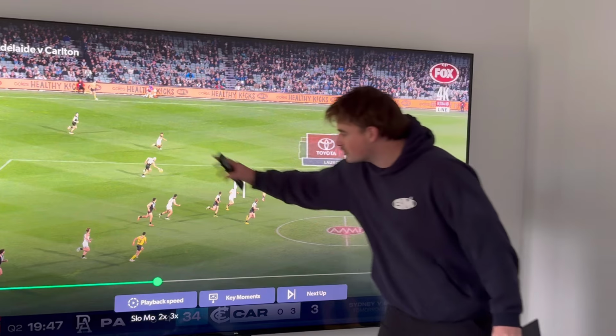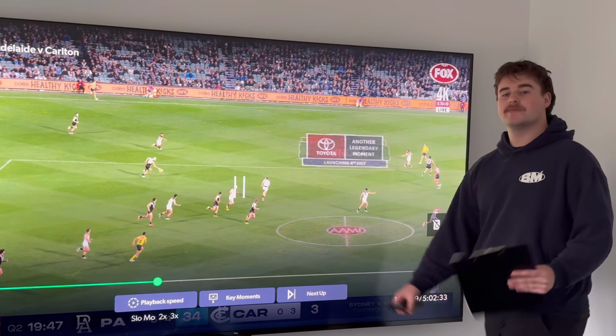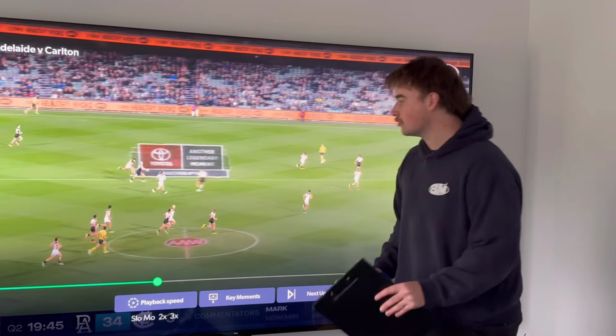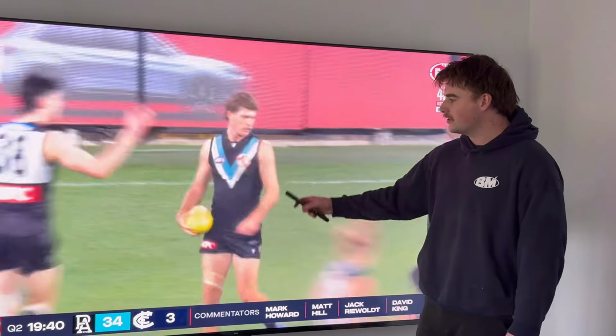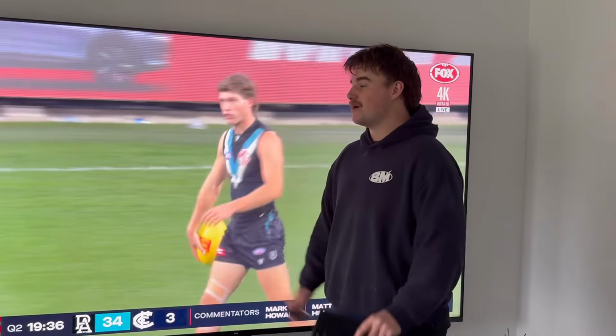And look, he has just all of the time in the world. The Carlton midfielders are just stuck in the middle of the ground, running in mud at this point, running with cement shoes, it looks like. Pau Pepper gets a really easy clearance forward of the football. You get a really good look inside forward 50, a genuine one-on-one for Mitch Georgiades. He goes back, takes the mark, kicks the goal. Game over. So offensively, Port Adelaide completely outclassed Carlton.